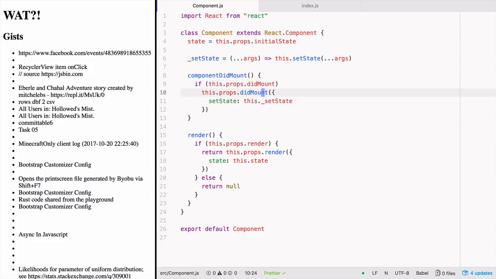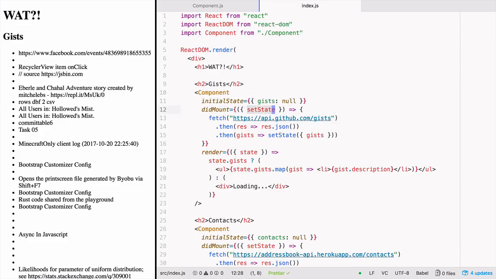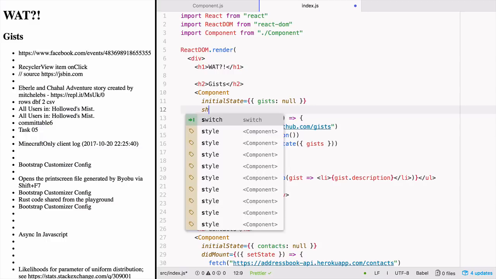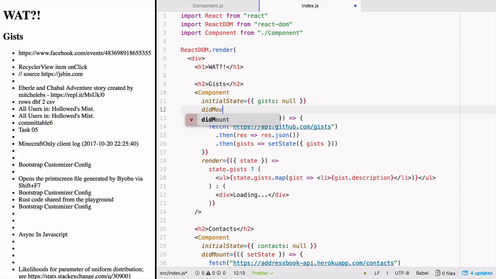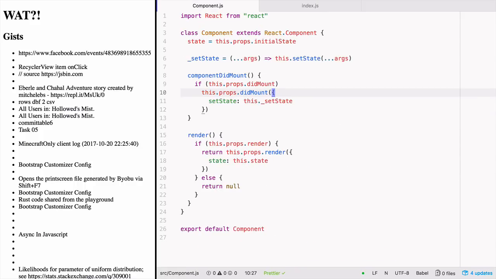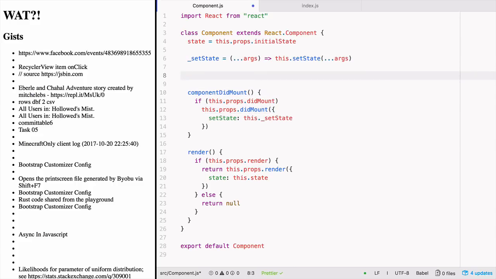There's going to be a ton of arguments coming into these things, so I like having this object so that you can just pluck off whichever piece you need. Like I want set state, or I want the props, or I want the state out of here. And then when we get into things like will receive props, and will update, and should component update, and did mount, all those, you're going to want to be able to pop off the state or the props or whatever and not worry about the order of things. So I'm going to send objects to each one of these, and they're probably going to be the same, is my guess. So I'll just call it get args.